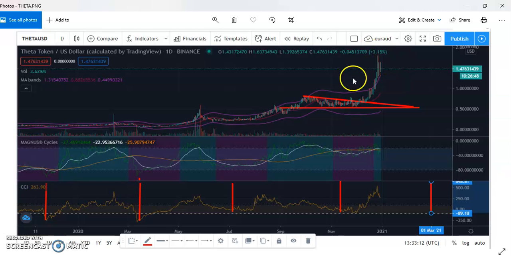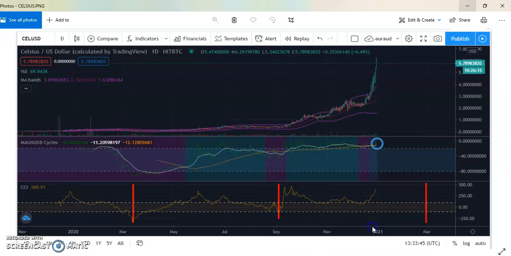So in other words, I will never buy right now, but I will be waiting for March 2021, where I project the new point of low. So this will be the area end of February, beginning of March 2021 for the new point of low. But keep in mind that now the long-term cycle is hitting the upper threshold, which means we might see for the next 6 months or for the next year a top for Theta against US dollar. Now let's move on and let's analyze Celsius.